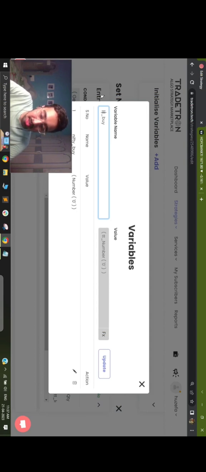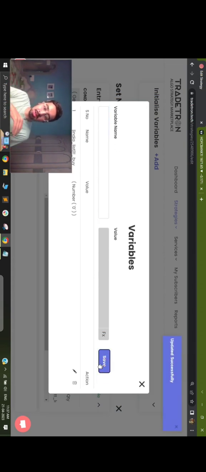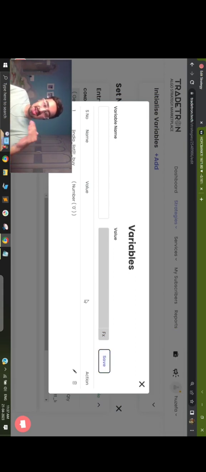So again, I will select India underscore list as my list name. Then after that, I will select 1 exclamation mark, and this will handle the deletion of that variable. So now once HDFC Bank 1 exclamation mark underscore buy comes, after the trade is taken, it will be killed.